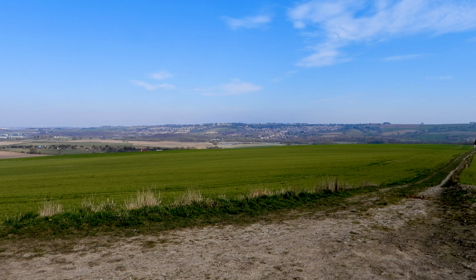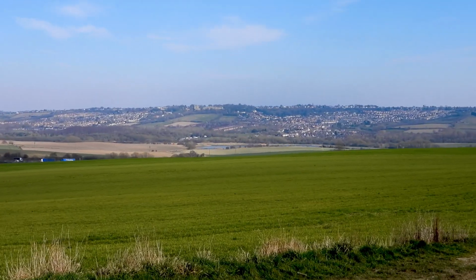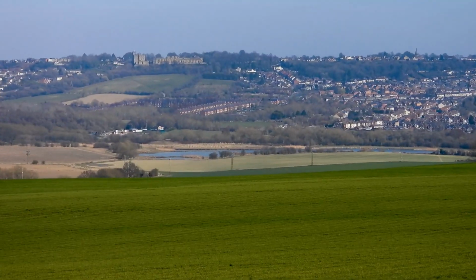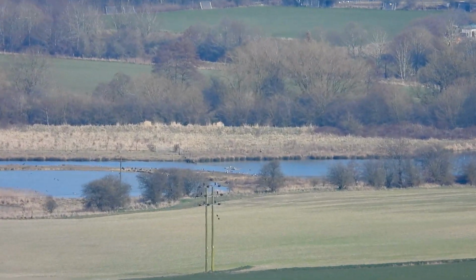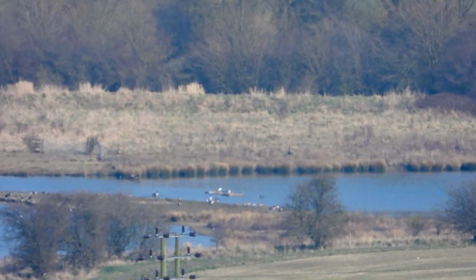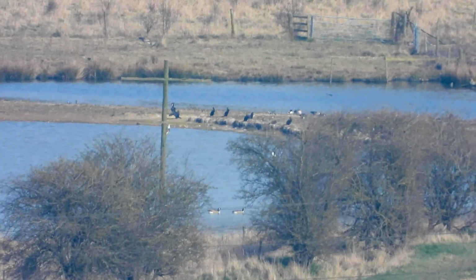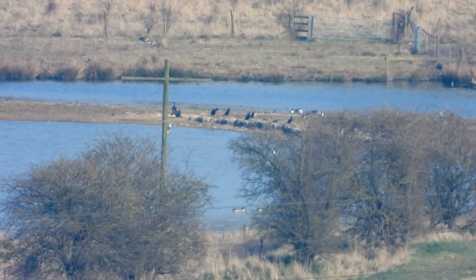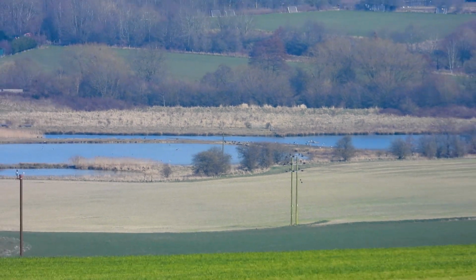And again, just in front of the camera, there's a lake down there. We can not only see the lake, we can zoom into the geese. So I'd say that's just over a mile away. And if I keep punching in, I'll just be able to make out some geese here. There we go. And that's fully punched in using that digital zoom, on top of the 125 times optical. And then all the way back. So that's just over a mile away.